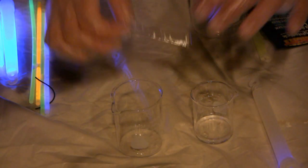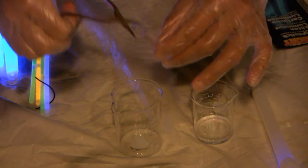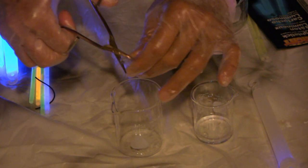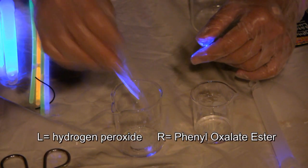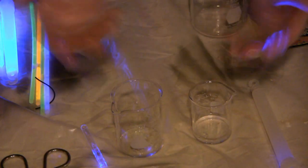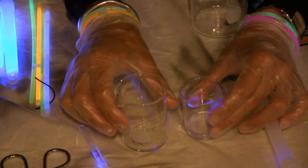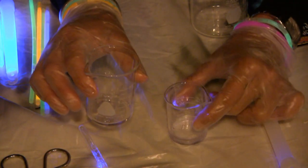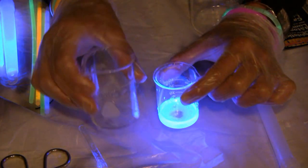When these materials combine it results in a chemical reaction — chemoluminescence and the emission of light. I'm going to take a scissor and cut the top part of this glass vial off for a cleaner break. Keeping in mind that I am wearing my goggles, I pour that material into my second container. Notice I'm already getting a reaction on my gloves. I'm now going to take the two fluids and combine them, and when this happens we're going to see an immediate glow. So I'm pouring the hydrogen peroxide into the phenyloxalate ester — and there we go.